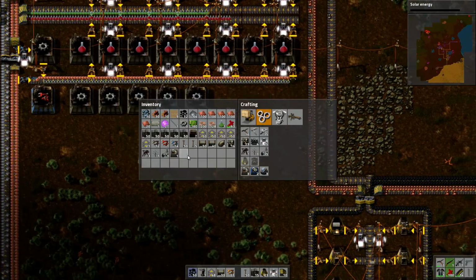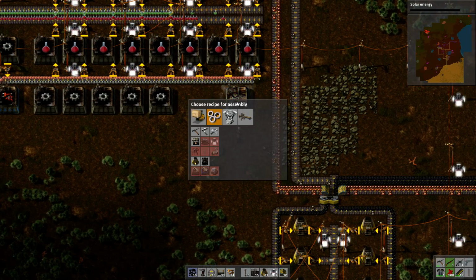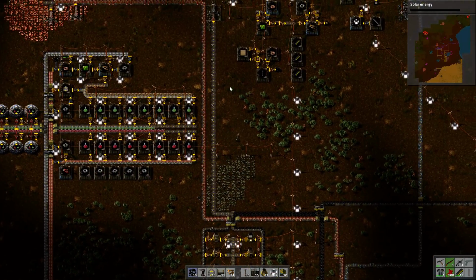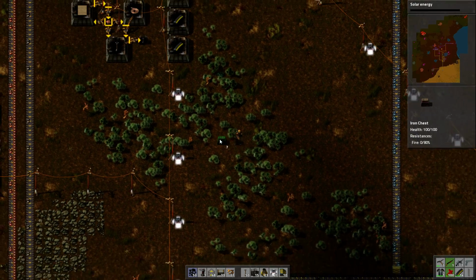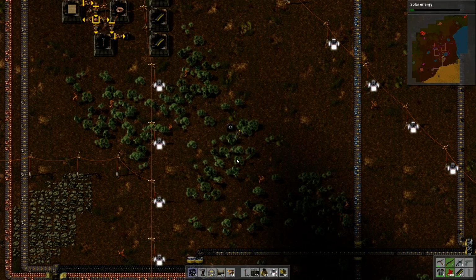No. We're playing No Assembly Factorio. Oh crap! It's not allowed. How do we make these things? Okay, I need a science thing. It didn't make anything. I'll put the chest of shame right here. Chest of shame. I think I made like a couple gears.